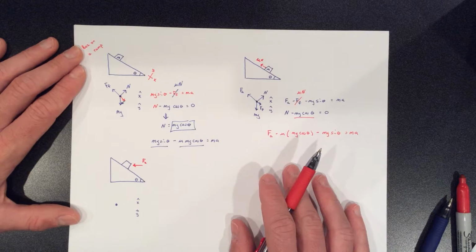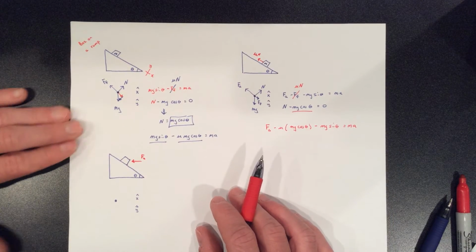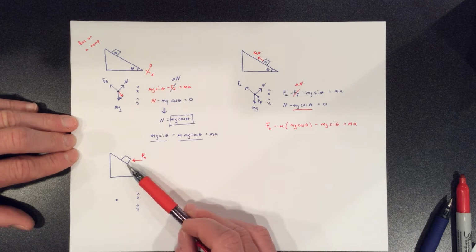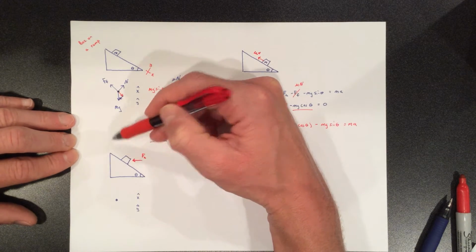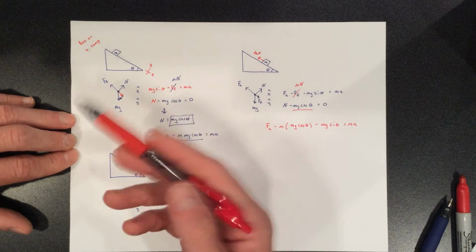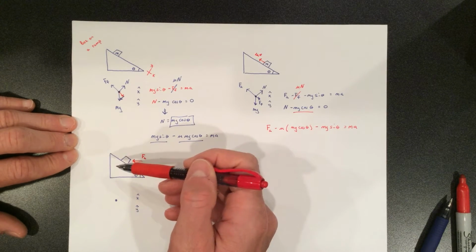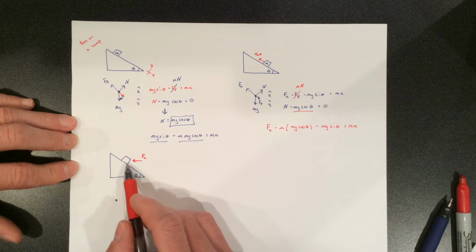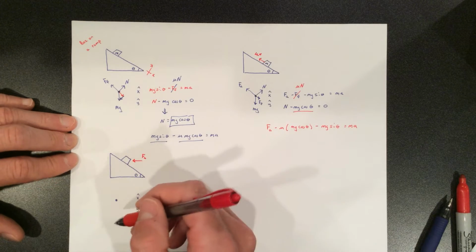All right, last one. I know this is a long video, but I want to kind of take you through all these different options. What if you were silly? Now, normally, if you're going to push a box up a ramp, don't you kind of bend your knees and usually push straight up the ramp? But let's say you're really tall or you didn't really know how ramps worked, and you wanted to push straight horizontally. Now, if you push horizontally, you are going to accelerate this thing up the ramp, but you're also going to push it into the ramp.